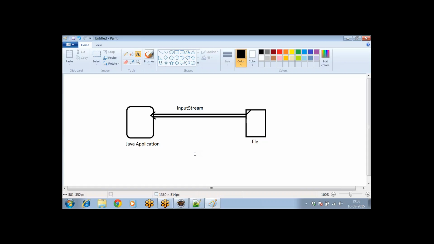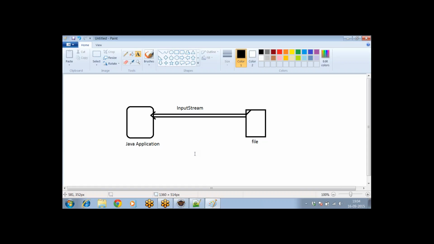Once again I'll repeat it. Basically streams are directional. Always the data through the stream only moves in one direction. So in our requirement we have to move the data from the file into the application, so for that we have to use an input stream.